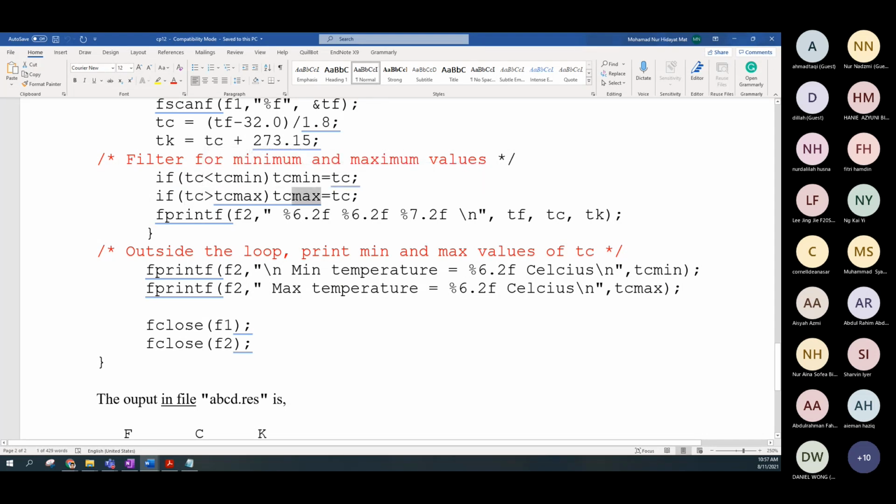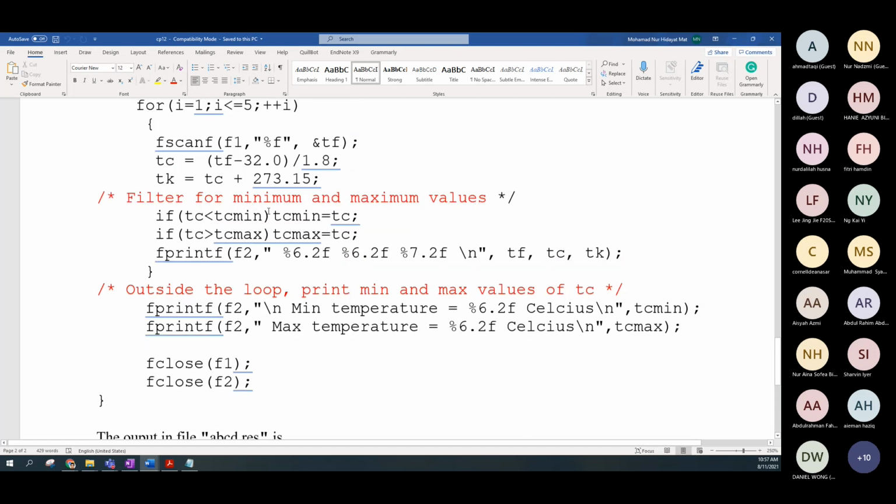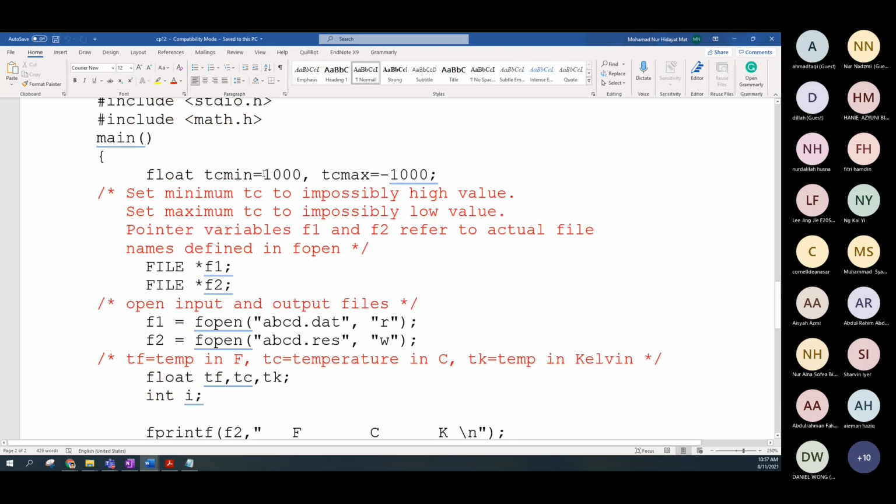So, that means it will be interchanged here. So, once you initialize this TC minimum, you must use the maximum one, in order to compare, because you want to do the comparison, right? So to set the minimum, you must initialize the maximum first, because you're going to compare this one. If you want to set as a maximum, you want to compare with the minimum until the value achieves the minimum. Okay, clear? Clear, sir. Thank you.